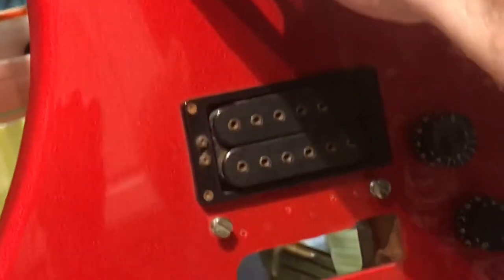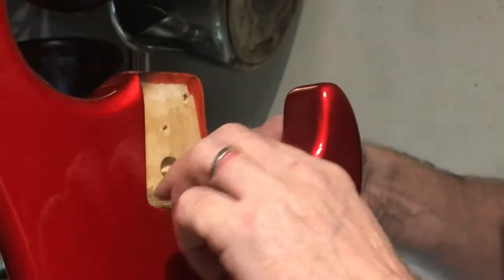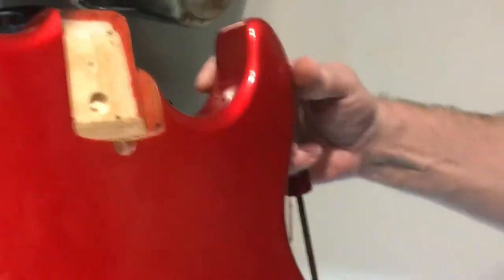I swear this one's a little bit crooked. Looks like a different screw. I think they're all a little bit crooked. It does look like a different screw, eh? It's shinier than the other ones. Maybe that was replaced at some point before I got this thing. I've never had this thing apart like this. I've never done anything but put strings on it and go play it.